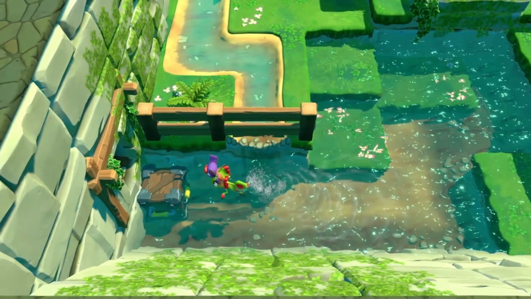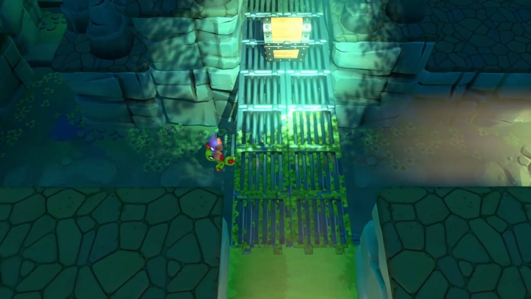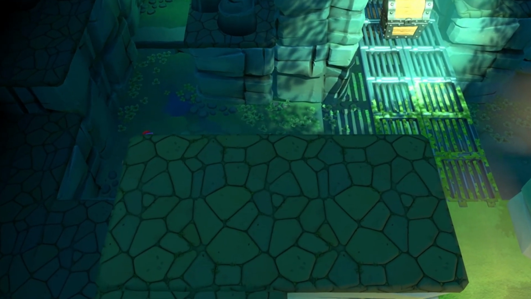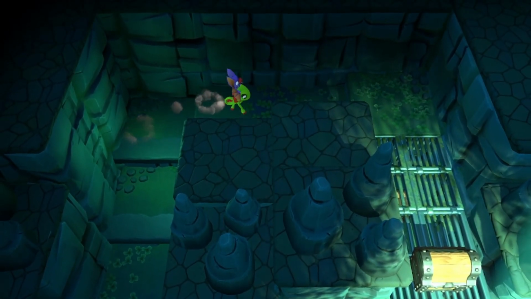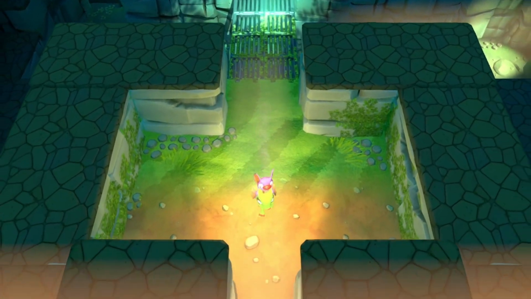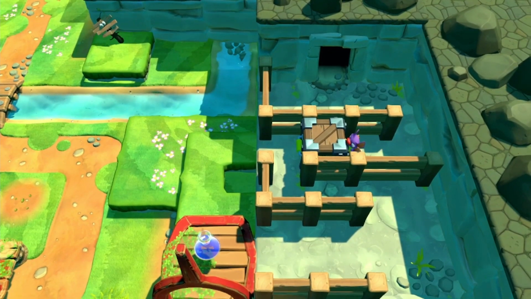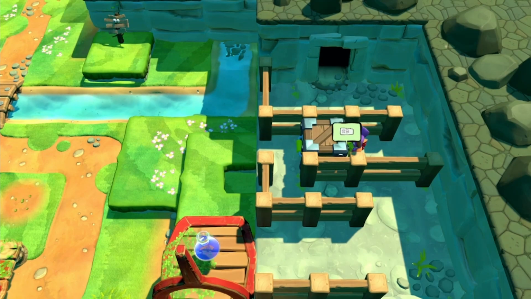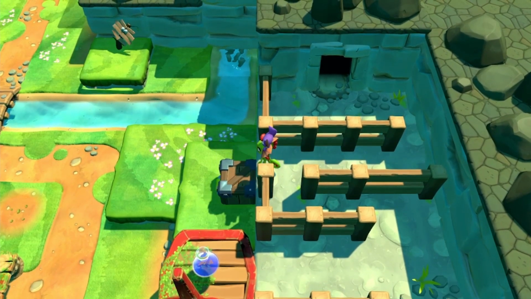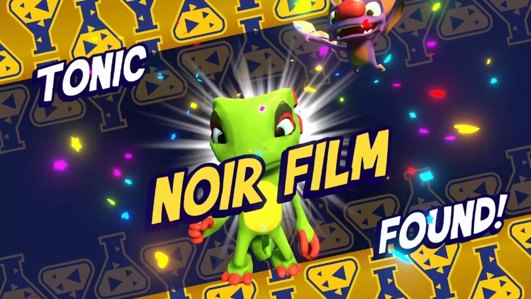Okay, here we go. So this takes me back to the other side. And of course there's a treasure chest up there. Oh, here we go. Yay! I just love the treasures. Okay. And this takes me out here. Yes. There we go. And here it is. Tonic found. Noir film.